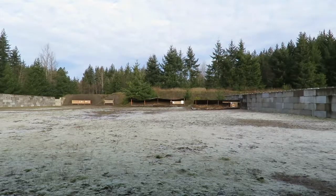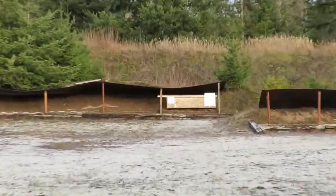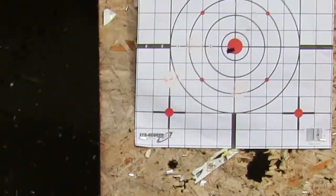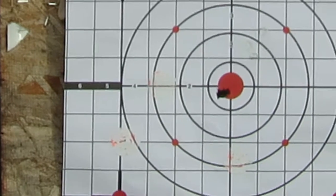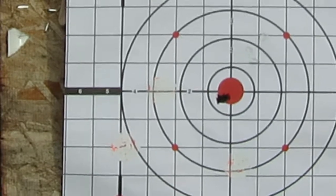Okay, I just let loose with the first round, and it looks like it pretty much hit in the bullseye. I wish the target was against the backboard a little tighter. Now I can see it's ripping the paper quite a bit. Let's zoom in here. Looks like that one hit about a half inch short and almost dead center, but it sure destroyed my target.